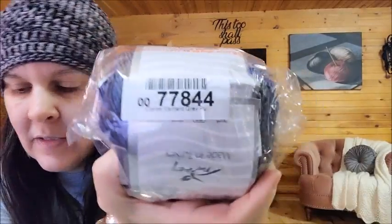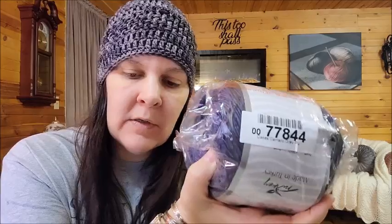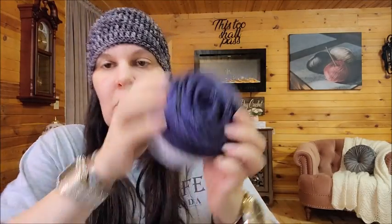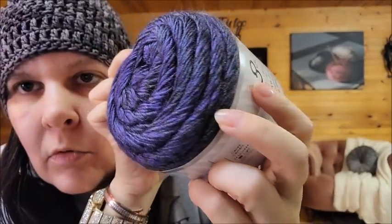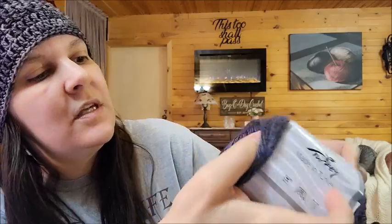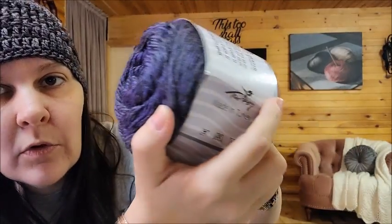Here's this number. Again, it's going to take you up to the same yarn, just to this color. And then if you scroll down, there's tons of colors. So this is the same one I just showed you. Oh, this one's beautiful. The color on this one is called gray and purple. That's a pretty appropriate color name. I think it's like a charcoal and purple. You see that? It's a lot of purple, but there is some charcoal in there. If it was worked up, you'd see it better, but it mixes really well with that purple. That's pretty.